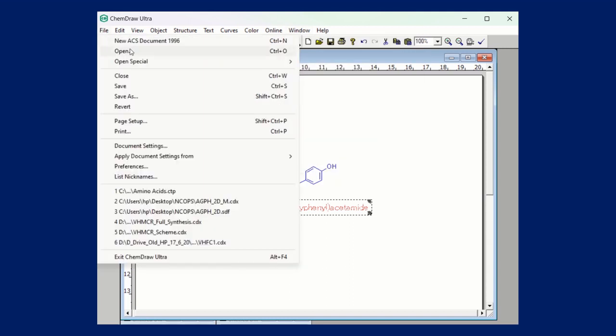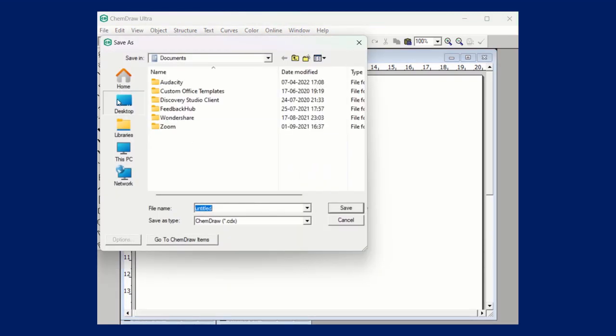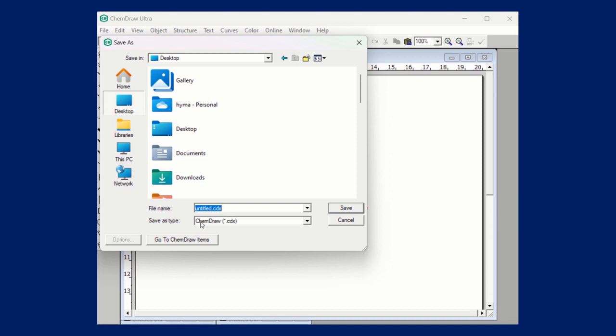And in the file option, if you already have any file of a molecule, you can open it. Now let us save this molecule. Before that, first let us remove this. So we have drawn this molecule. Now you can save as. Here there are different formats. When you want to save, give it a file name, let's say paracetamol, because it is the structure of paracetamol.